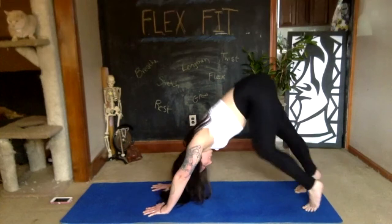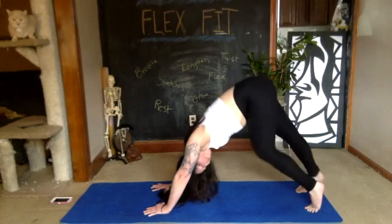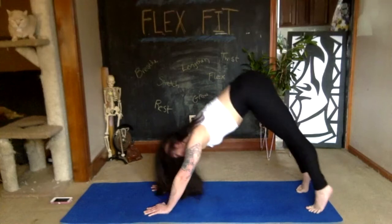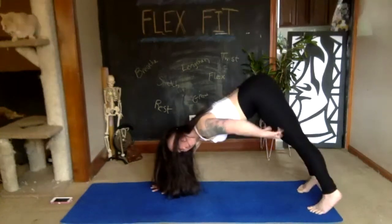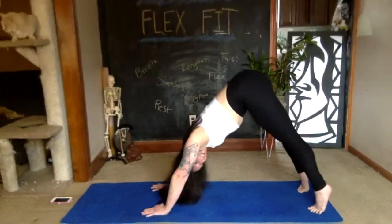Also breathe. All right, let's do both of those heels at the same time. Up and down. Pushing the floor away with the balls of the feet to lift the heels as high as possible. Also bonus if you can feel your quad muscles engaging to stretch the legs straight. Breathe.